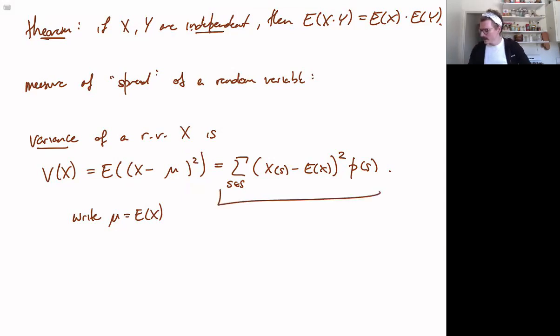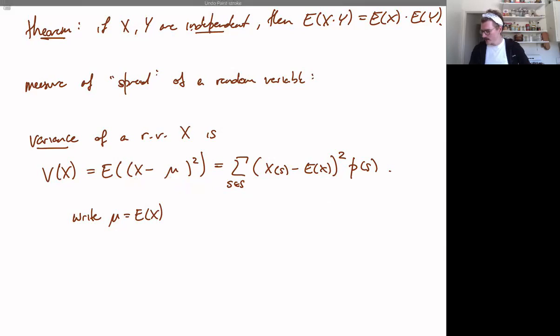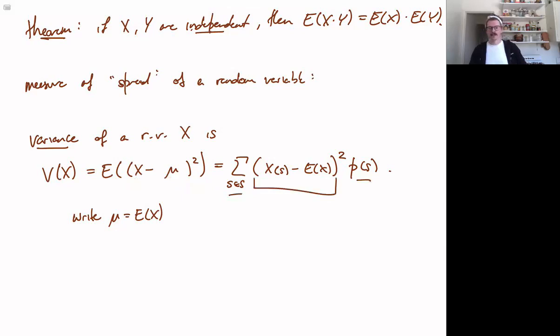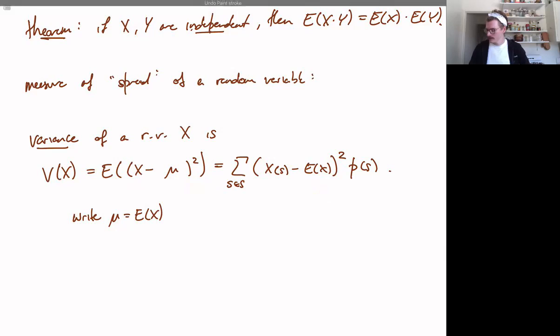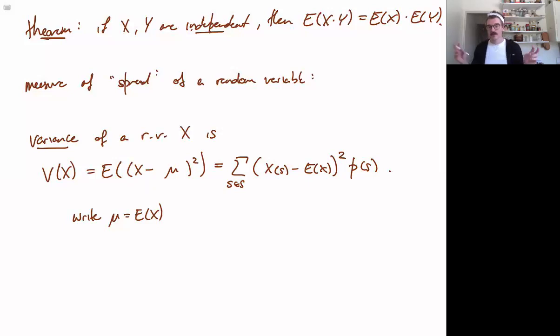And then what is this side? So first of all, it's just the definition of expected value. This is what you get when you write out the expected value of this: that summed over outcomes times the probability of each outcome. And again, you can see that we're sort of taking a weighted average over the distance between an outcome and the expected value. So that is what variance is, and that is why it's measuring the sort of spread of a random variable.